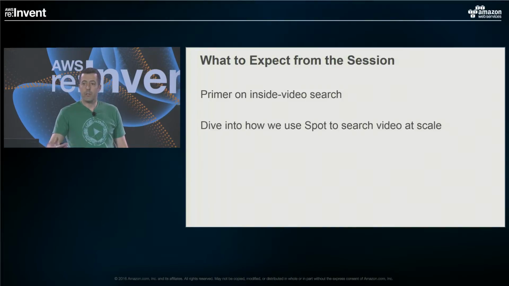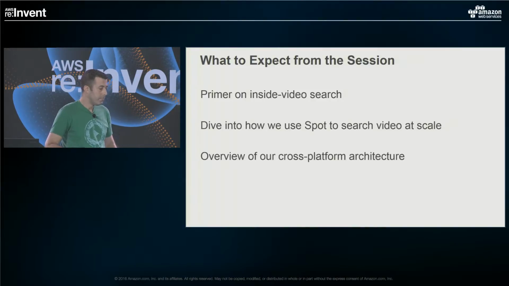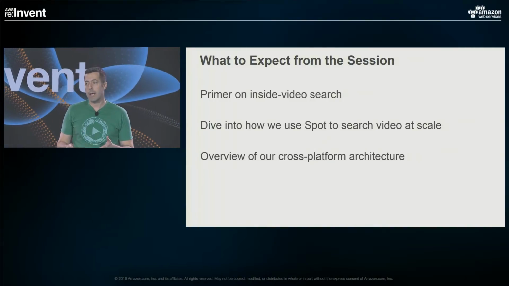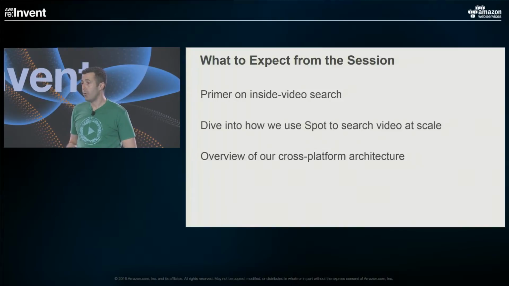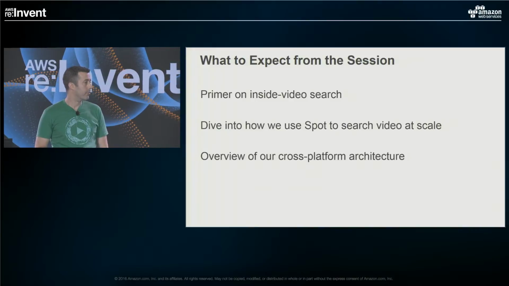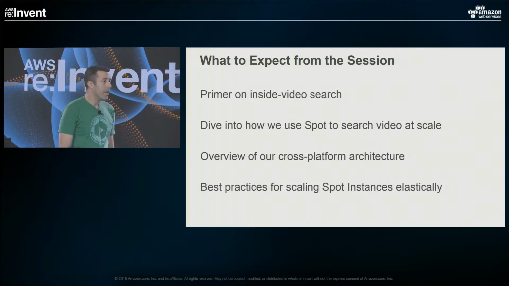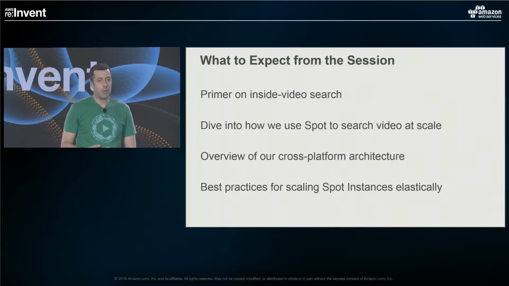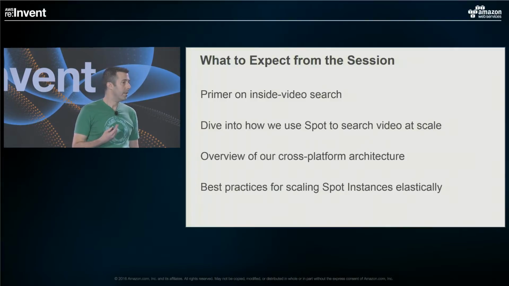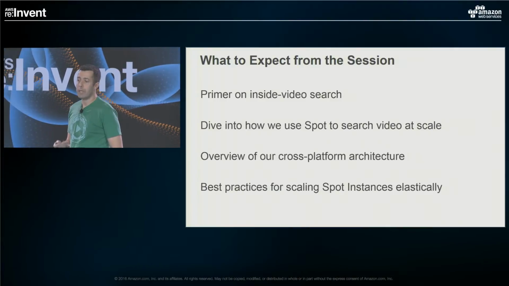And when we started doing video search, we had a number of different options for how we could do it. He's going to explain why we chose Spot and some of the other options that we could have used. We'll then discuss our architecture, and we use a combination of Windows and Linux. Tim's going to talk about why we chose Windows for certain aspects and what we're getting out of that, why it's important to our overall architecture. And then last but not least, we're going to share things that we've learned for using Spot to scale up, to scale down, and how to deal with some of the considerations of working with Spot.